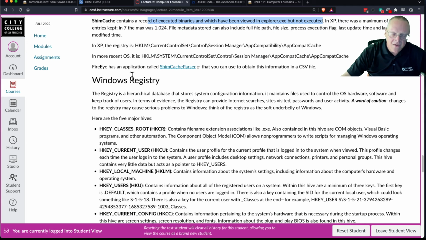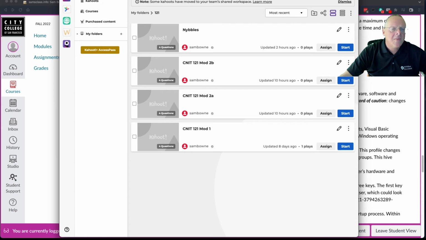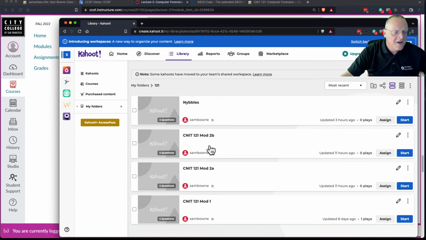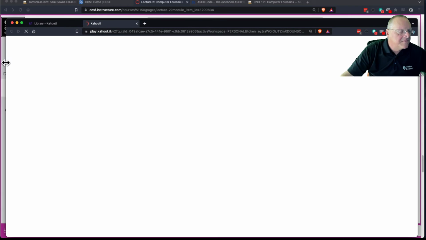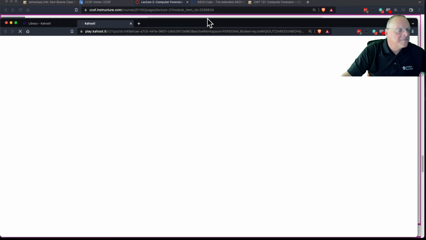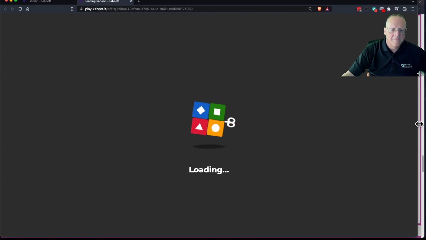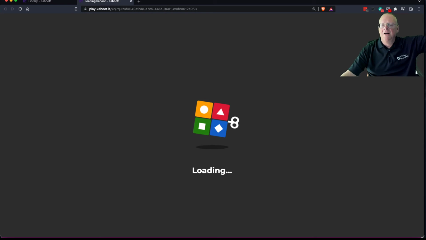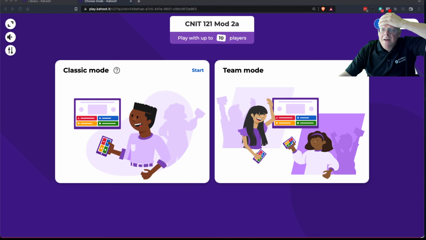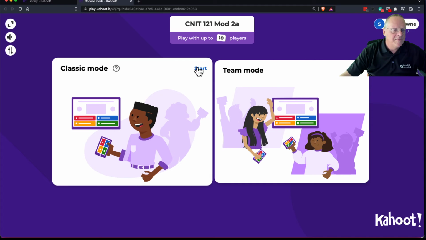And then we get to the Windows Registry, but before we do that, I want to look at a Kahoot. So let me fit this to my window. I've got mod 2A here. That should do. There, this will do.